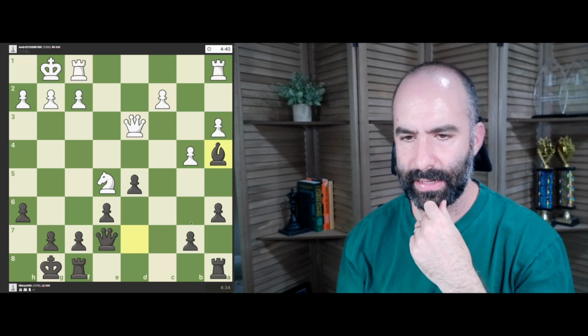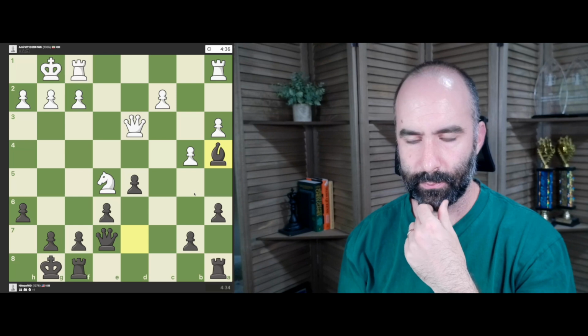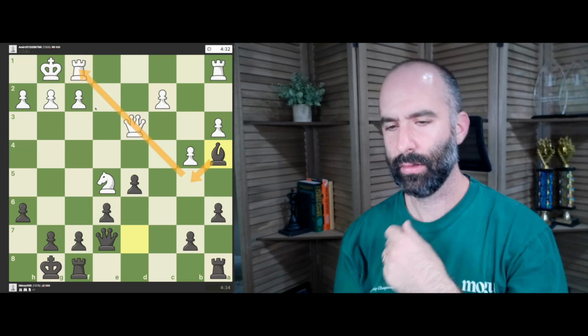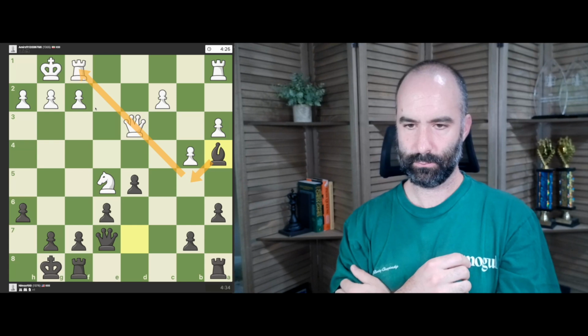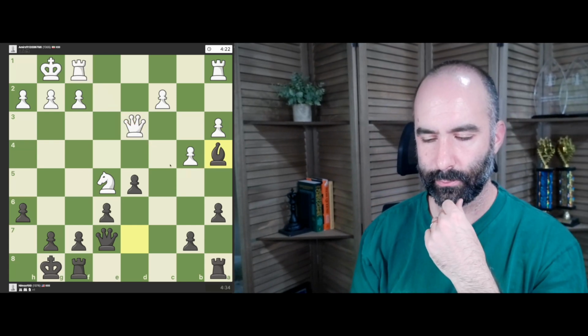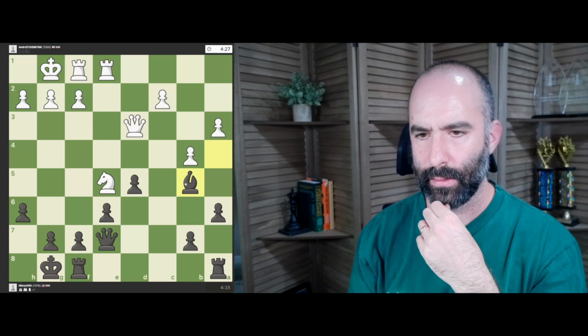So, okay, we've snagged an extra pawn. It's a good start. Also threatening maybe some sort of skewer coming in there. Okay, yeah, let's go for the skewer.